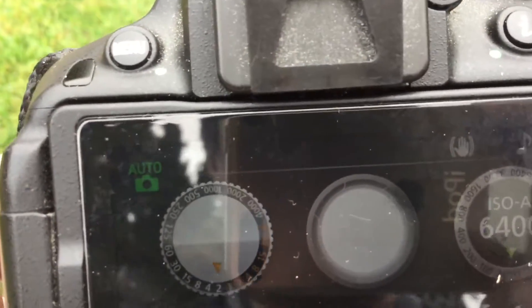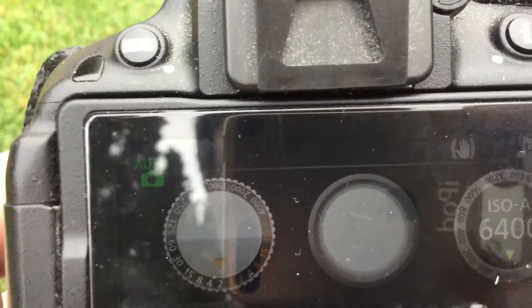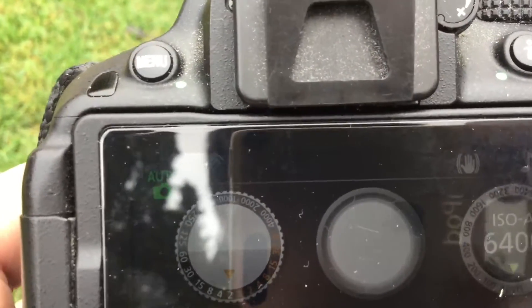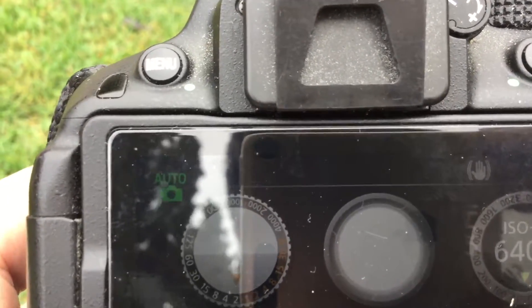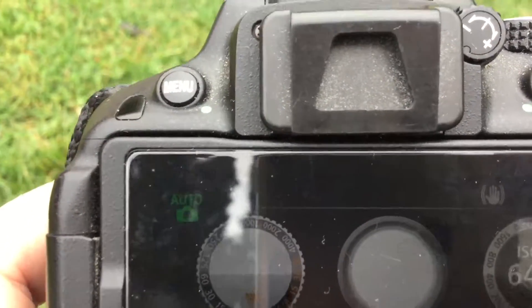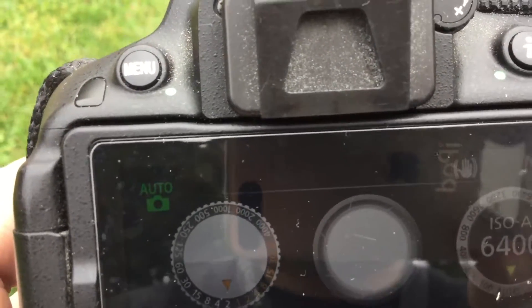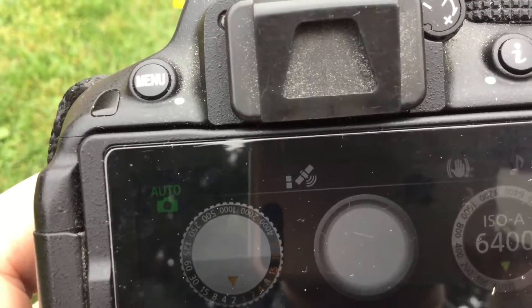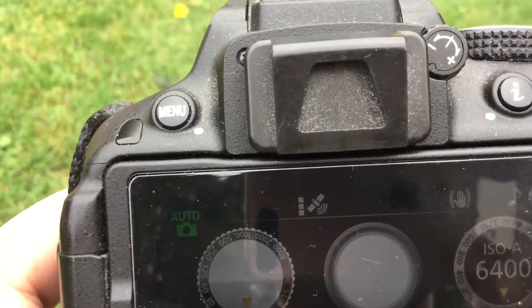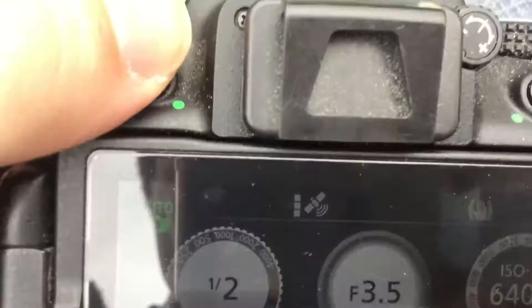It should hopefully lock on within a minute or so. This is one of the reasons you might consider keeping the standby lock on GPS activated if you have a lot of spare batteries — because when you want to take a picture on standby mode, it will take a while to lock onto the GPS satellites. There are two satellites it's locked onto; just waiting for it to lock onto the third. And it has locked onto the third.